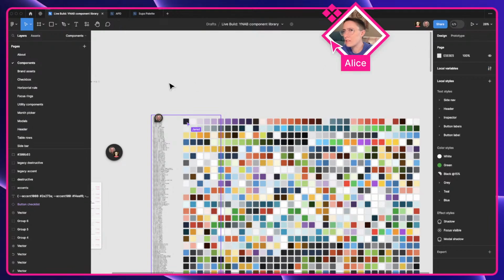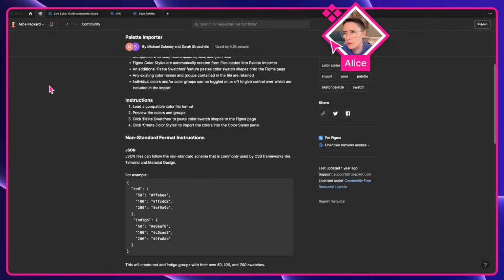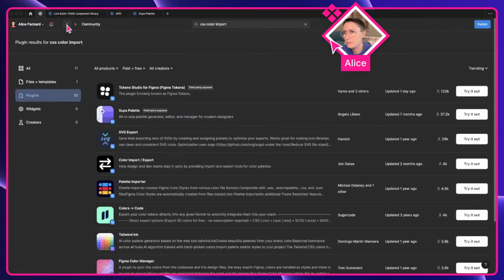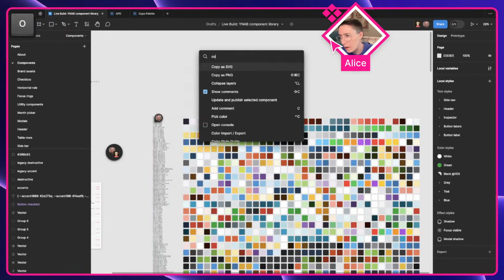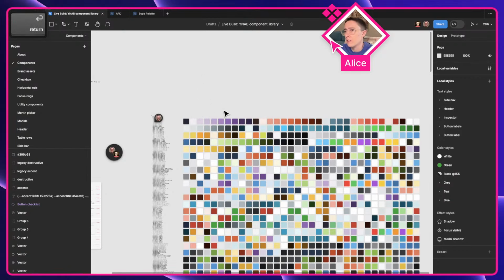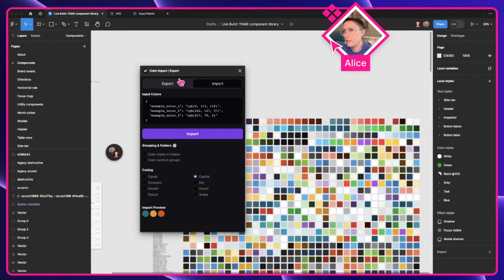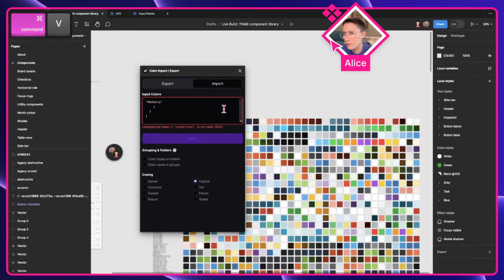That might be the ticket. So let's try again one of those plugins. Color import export looked promising. Let's use that. Import. Oh, wait. Oh, nope. I don't need to mess with that. And this looks like the same format, so high hopes.